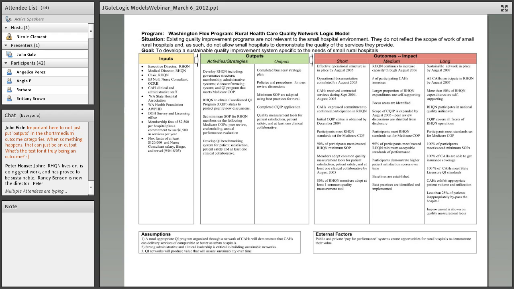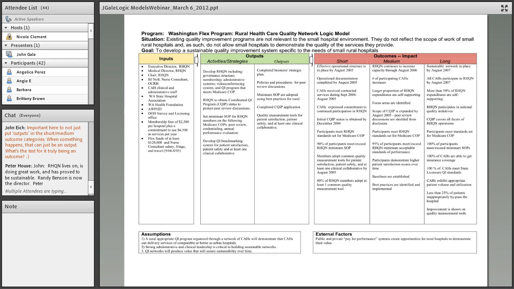Bypass is a tricky thing to talk about because some bypass is appropriate. One of the ideas behind critical access is to create hospitals that are able to manage within their resources and not doing things that they don't have either the resources or the capacity or the volume to do well. So that was something, and that's an outcome. They wanted less than 25% of patients inappropriately bypassing the hospital. So if the hospital could offer a service with appropriate quality and at a fair price and with good patient satisfaction, they wanted to see that reduced, and that was a strong goal. So that gives you an idea of how that rolls up.